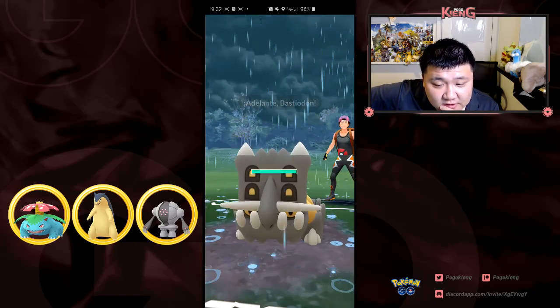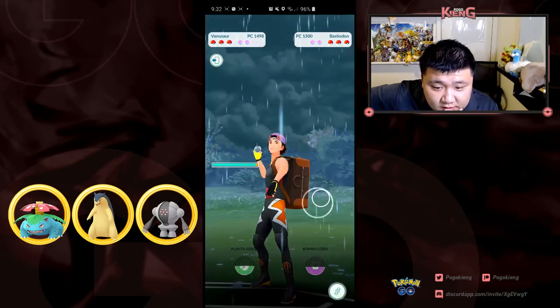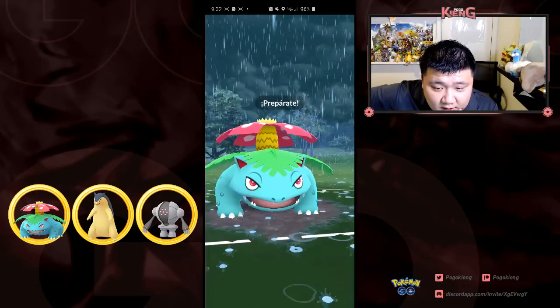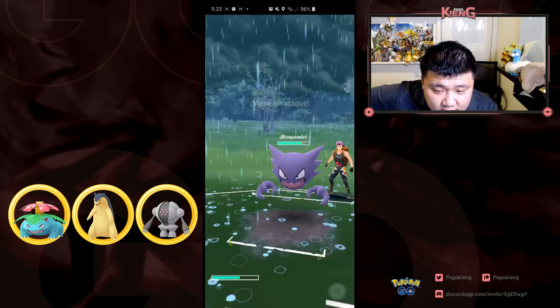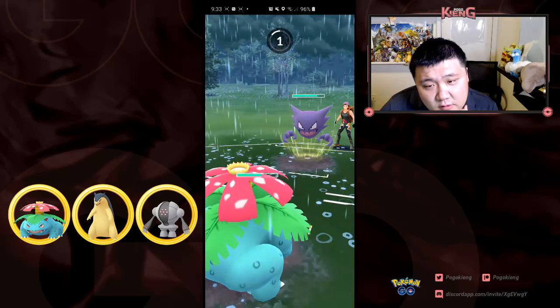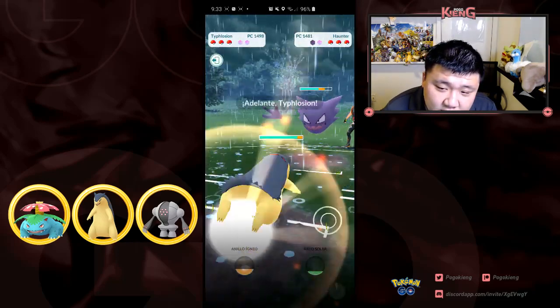And we're going to see Venusaur into Bastiodon. That's a very close ending. Okay, you're going to go into Haunter. Imagine he's going to throw this Frenzy Plant, wait for the charge move, then come in Typhlosion. Just a Shadow Punch. And then gonna switch out into Typhlosion.